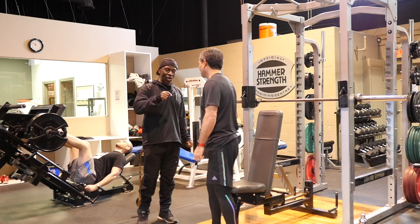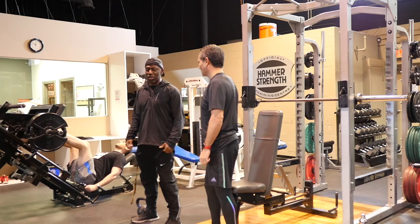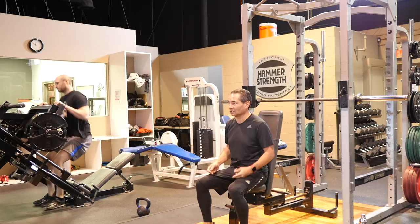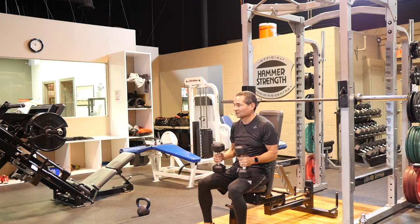If I don't have a mirror, at least I can say, okay, I feel that I'm good. And it actually makes the exercise harder when you're doing it correctly, because most of your body will be involved in it. You're getting more bang for your buck. Even with lighter weights, you should be able to use 5 pounds and still feel it, if you're doing it correctly.